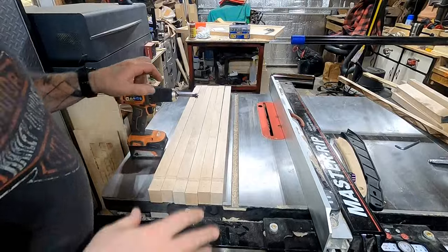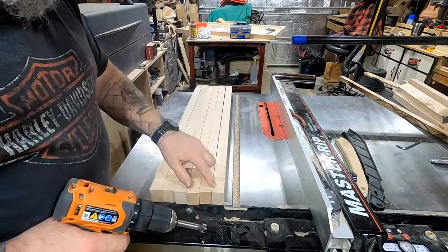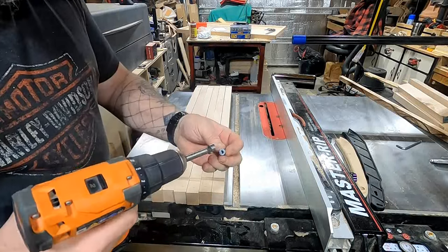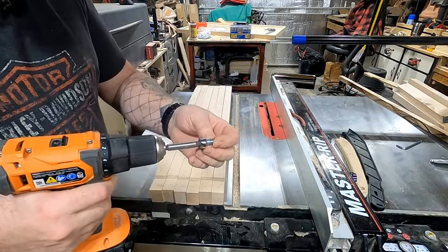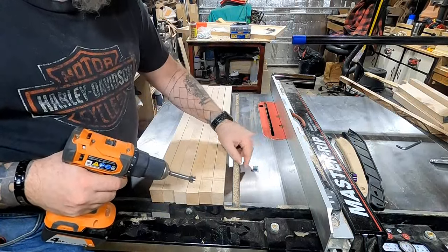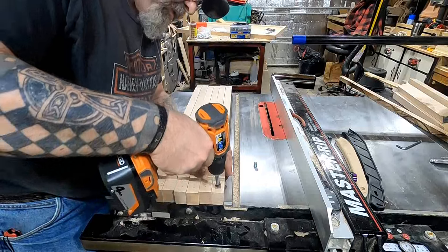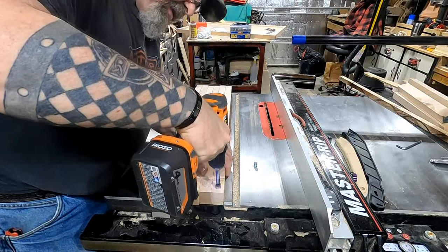All right, so got the pilots done, got the notches out. So now where these holes are going to come through, I'm going to take a little Forstner bit, just a little bit bigger than the top of those inserts, and I'm going to make a little dent here for these to sit over the top of the inserts, because not all of them go flush with the top of the boards over there. So the easiest way to fix that is just to give them a little recess to split in.